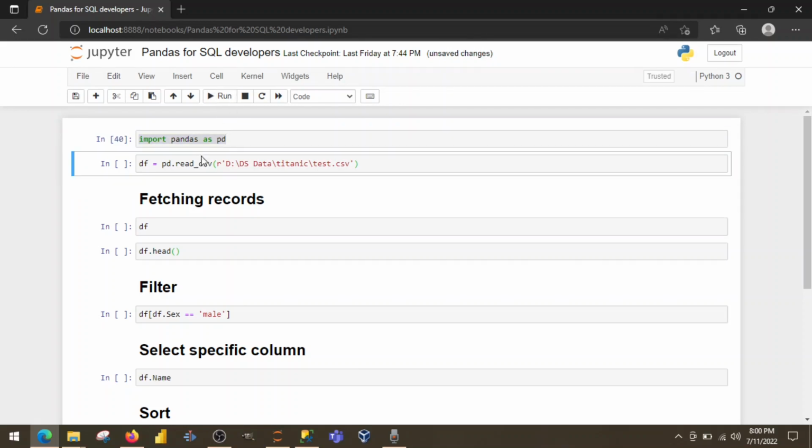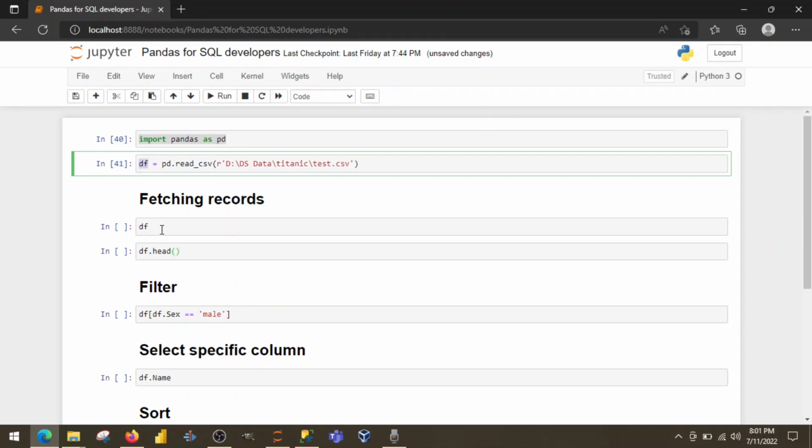I will run this and read the Titanic dataset, which is in this path. Don't worry about this R. This is just to convert the backslashes to forward slashes, because Pandas reads forward slashes in the directory. I will run this one.